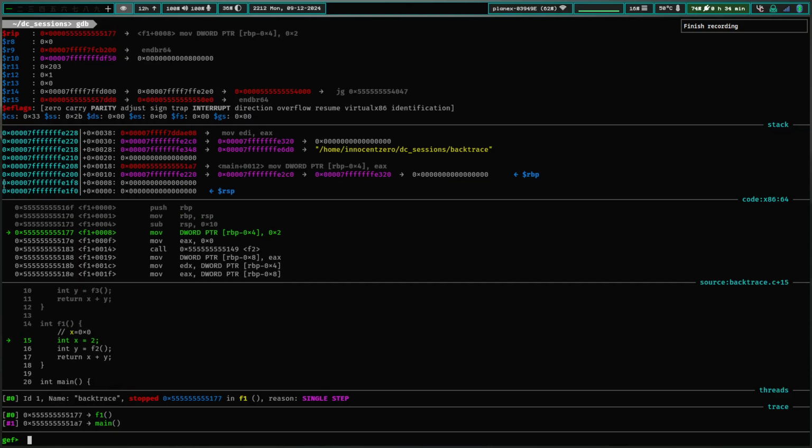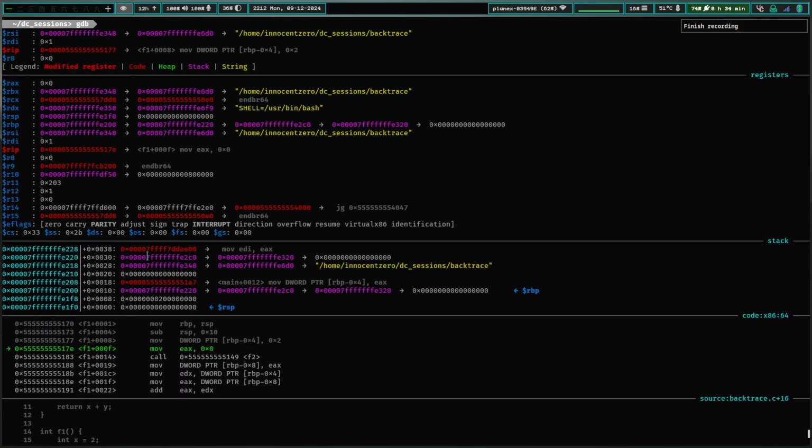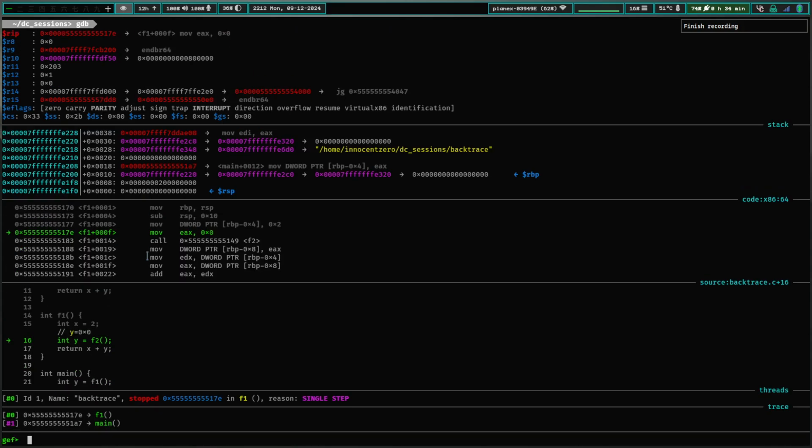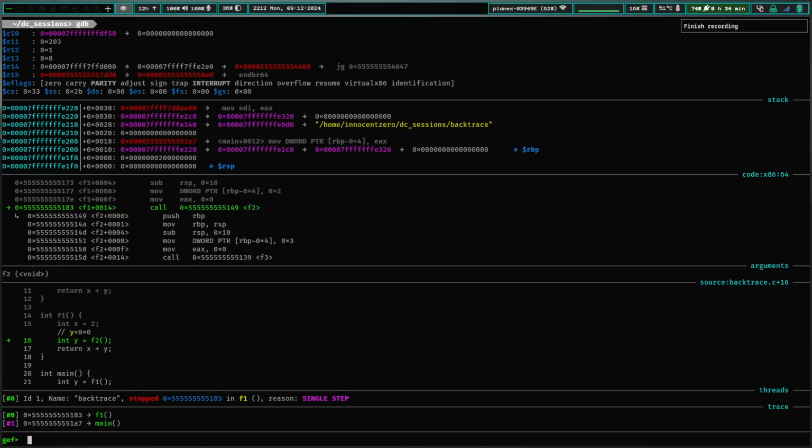This is the usable area, 16 bytes. This is obviously something we cannot use because it holds the parent RBP. This time it wasn't needed, but I think it's just there for uniformity, I guess. I am not entirely sure why this is there. The mov eax, 0x0, anyway, that's not relevant. What's relevant is the next call.